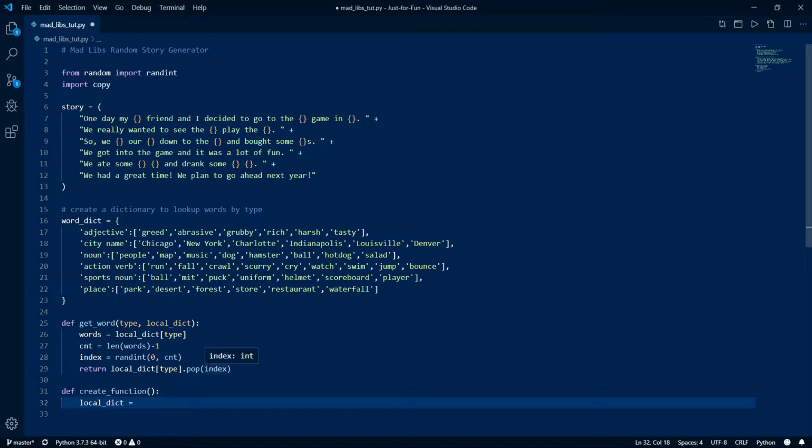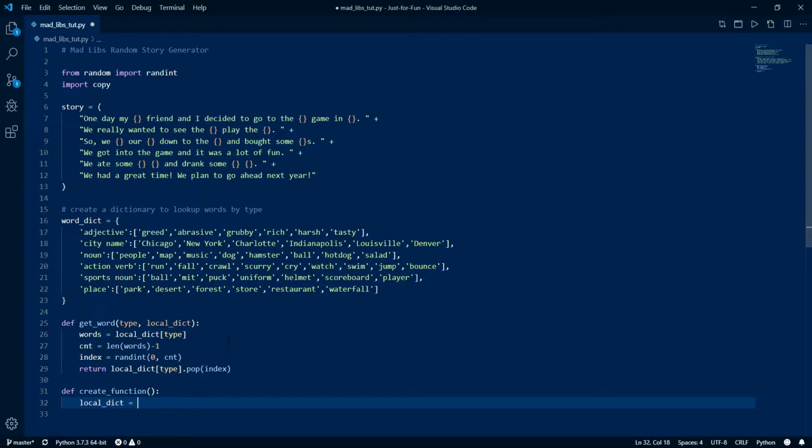Now, we can't just do local dict equals word dict, because basically all that's going to do is refer to this word dict. And we can't actually do a shallow copy with the dictionary either by doing word dict.copy, because again, making changes to that local dict will also change that word dict.